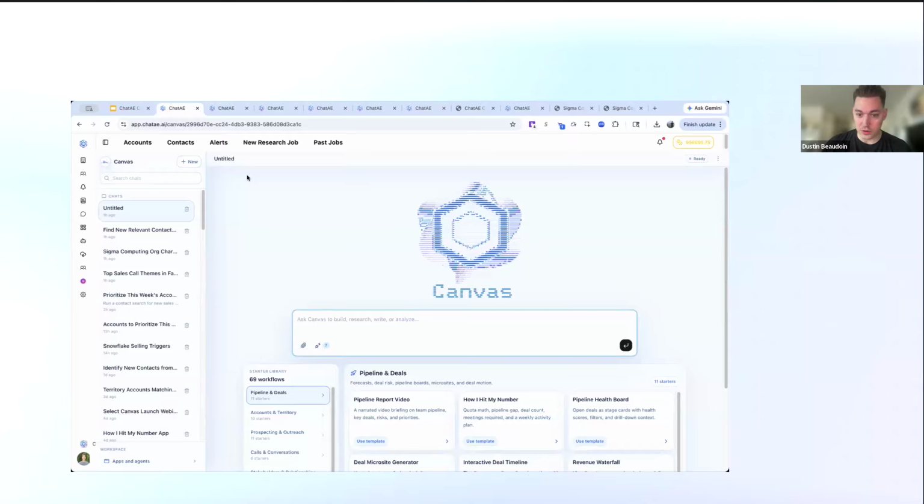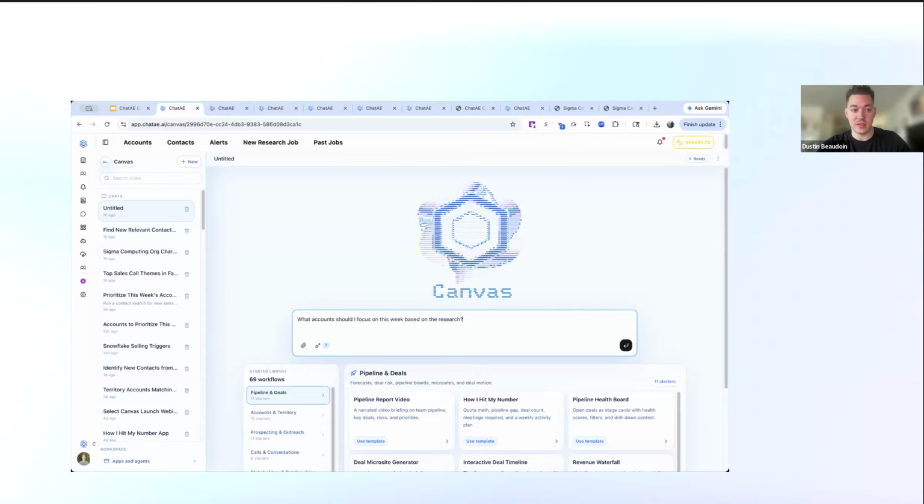So to get started, we'll go through a few workflows. I have a few that I've already built out, but we can go through some together. I think the simplest thing is, if you don't have any information in Canvas and you're just getting started for the first time, then Canvas will ask you for information, right? So one of the most basic, but I think really powerful, use cases is asking Canvas to just look at the accounts that are in your Chat AE and ask it where to focus, right? So I'm just going to ask what account should I focus on this week based on the research.